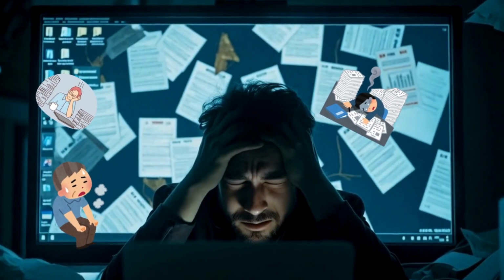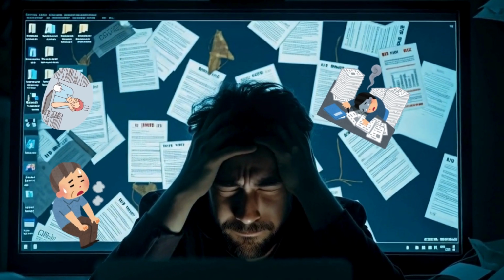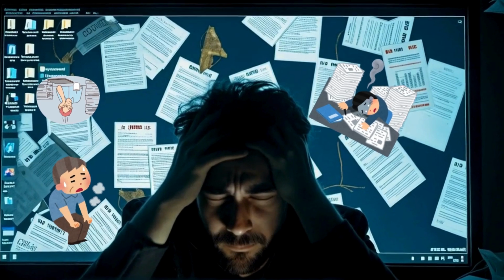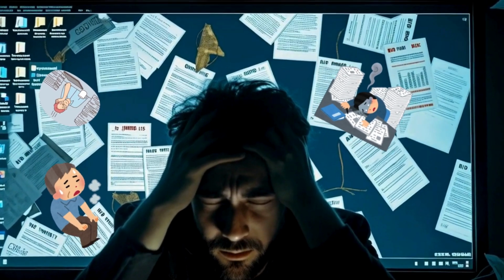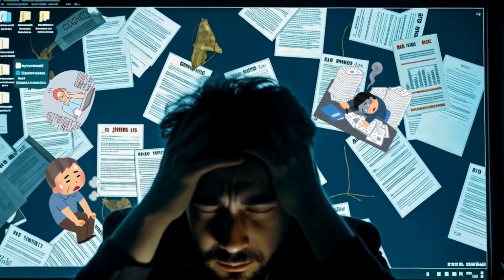If you're a researcher or a student looking for an easier way to understand research papers and documents, then you're in the right place. Today, I'll show you how to upload a PDF into Notebook LM and convert it into a voice discussion. This method can make learning much more engaging and interactive.